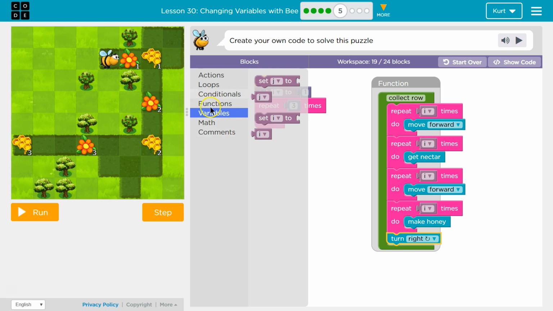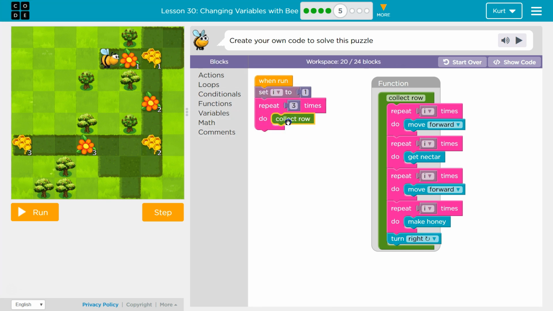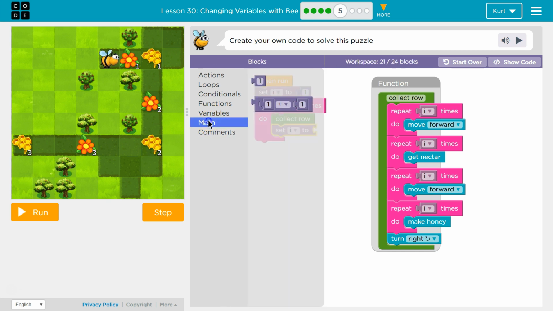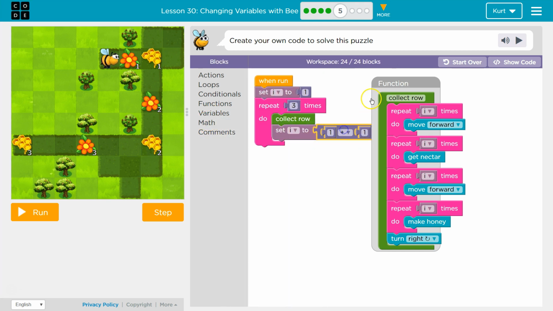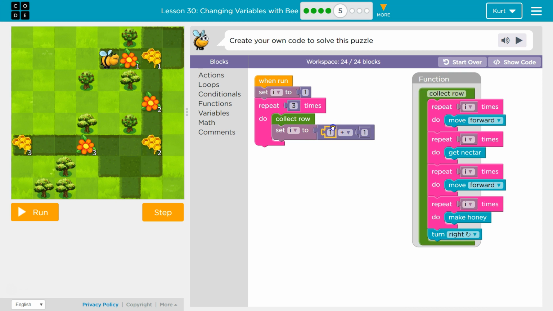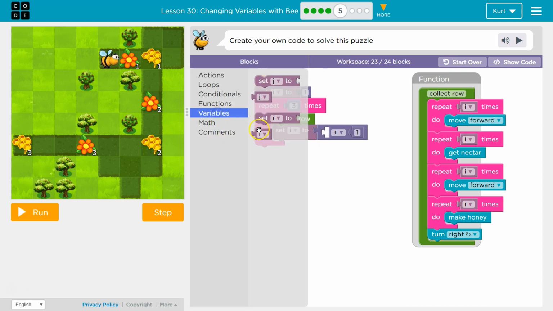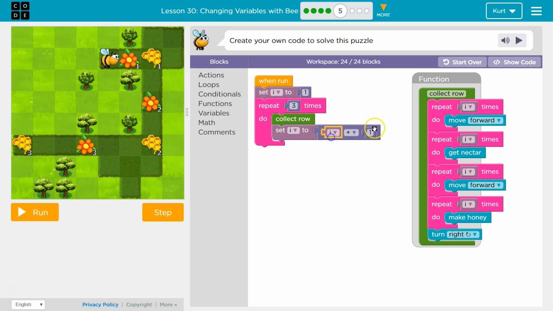We need functions. Okay. So this will make sure we run collect row 3 times, because there's 1, 2, 3 rows, right? Just like before. And then since it's going to be 1 and then 2 and then 3, we want to do what we did earlier, and we want to set I to be equal to what I used to equal plus 1.